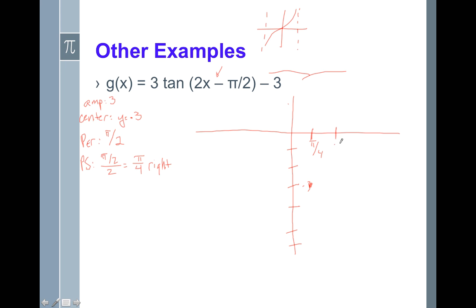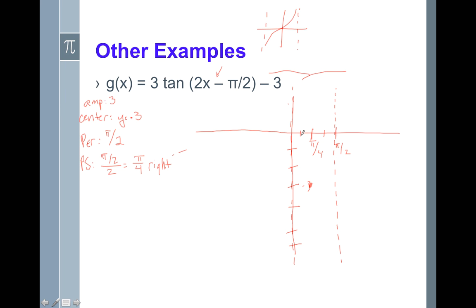So that's 1 pi fourths, that's another pi fourths. So 1 pi fourths after is going to be pi halves. Now I didn't stretch out my graph very big, but that's not a huge deal. So here I have my 2 asymptotes equidistant from my center point, that phase shift. Then I can use my amplitude. Halfway between and halfway between. Halfway between here is what, pi eighths.